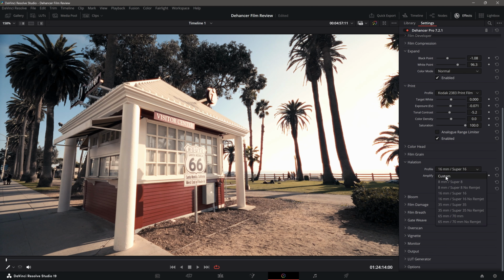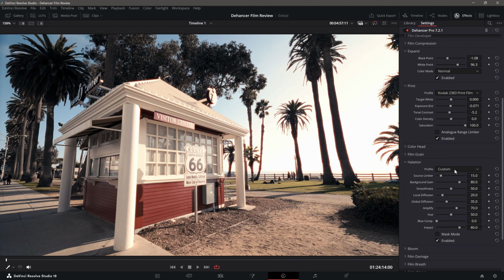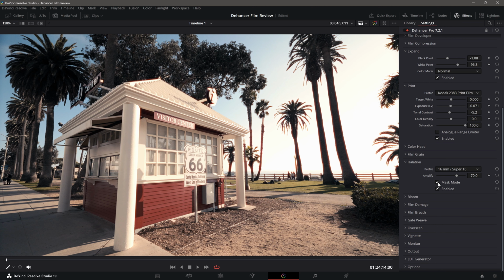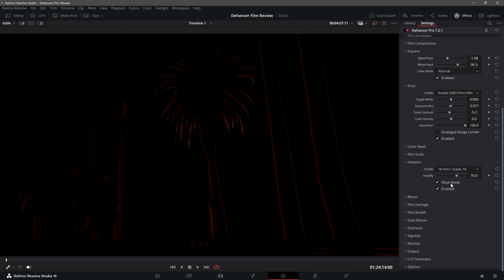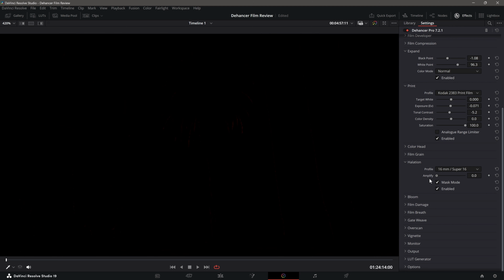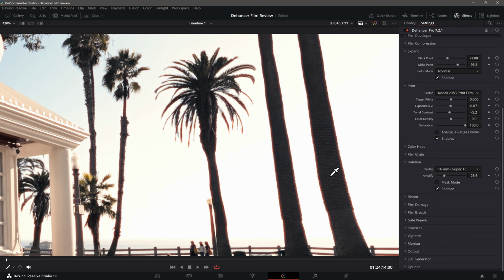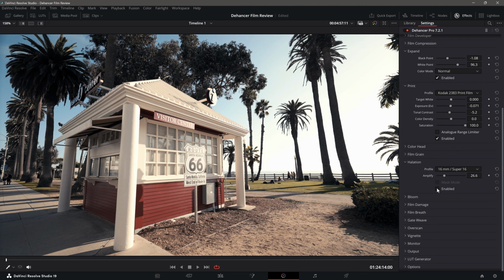You can refer to the manual for details on the custom settings. A mask mode is included as a visual guide. I suggest turning down the lights in the room when using it. For a more accurate simulation of film, halation is often used in conjunction with the bloom tool, which I'll apply next. So far, here's a before and after.